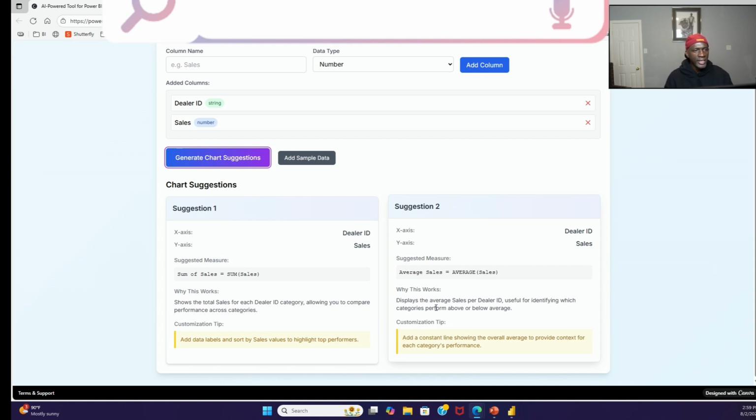So with that said, as long as you have Power BI and you have the data sets already in Power BI, you can say, hey, these are the columns I have, and you can put in any number of columns and just hit generate, and it'll tell you, hey, use this particular column and place it in the x-axis, and use this particular column and place it in the y-axis, and it's gonna automatically generate.